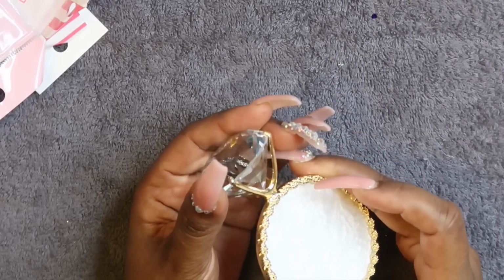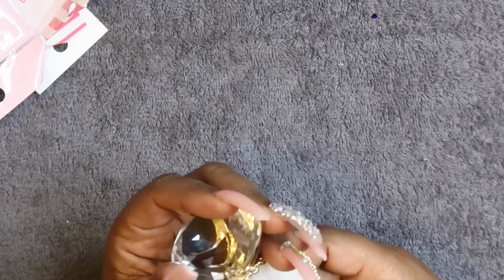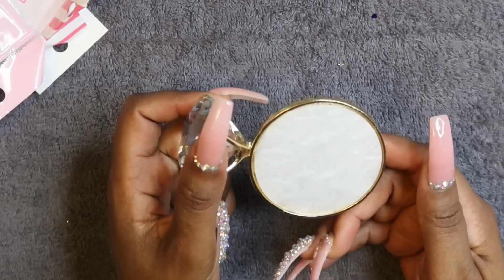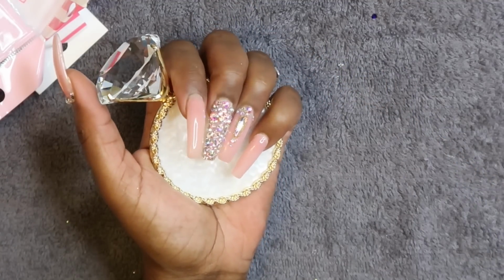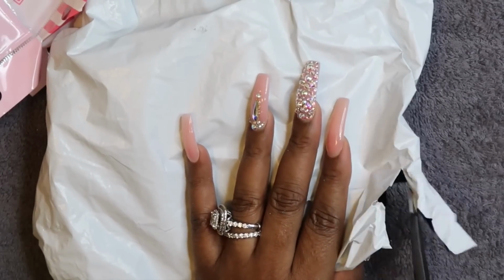The diamond moves around, I guess. Diamond like it's cricket, though. Anyway, this is the other side of it here. This is so cute. Yeah, this is my little diamond. I just hold it like that to take my pictures of my nails. And the next package, yes. You have to be careful.